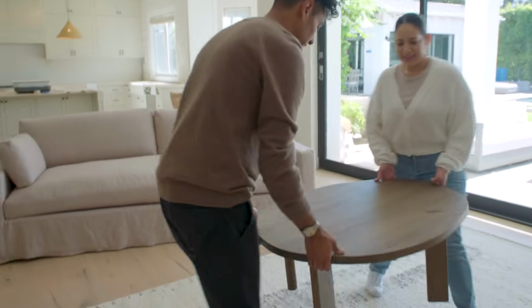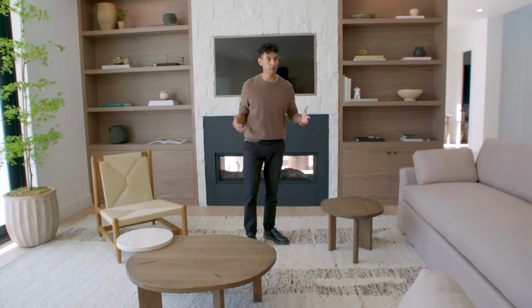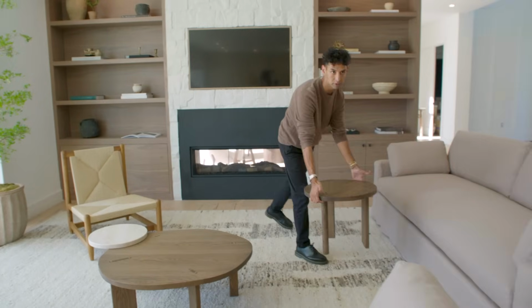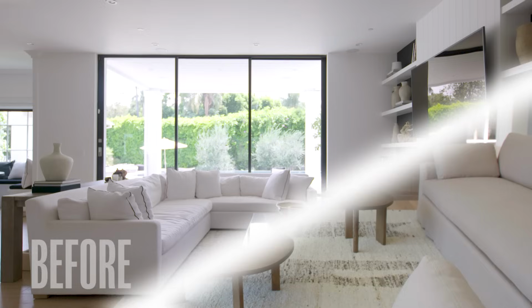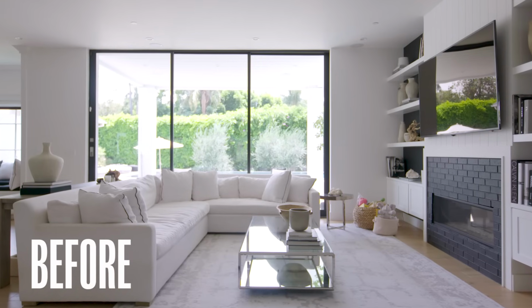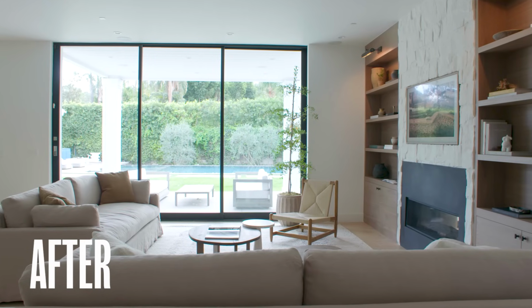All right, let's put that one here. So the coffee tables are really kid-friendly with a lot of the edges being nice and soft, so that when Ocean's running around, there's nothing for him to bump into or anything sharp. And they're also really light in weight so that you can pick them up, easily move them to wherever you need them. So they become really modular in the space, and it also opens it up a little bit more, whereas the previous coffee table was really just heavy. It was all metal and glass, which is not kid-friendly at all. So this option just works so much better for their lifestyle and with the kids just running around.